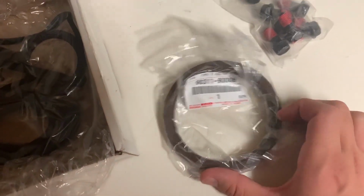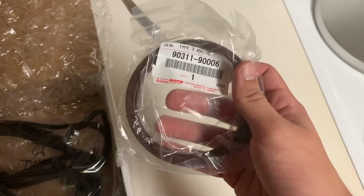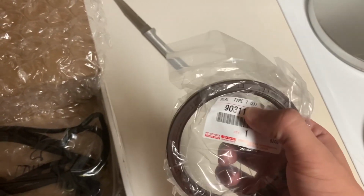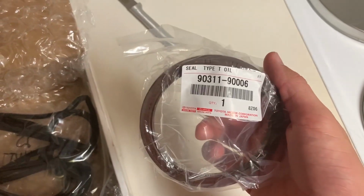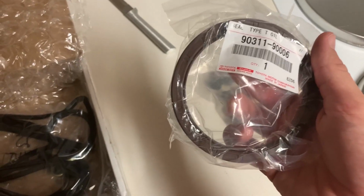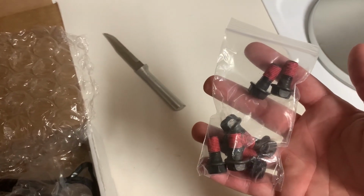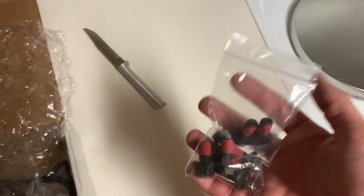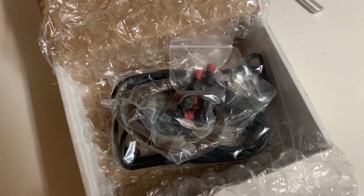And yeah, so my crank was leaking oil from the flywheel flex plate bolts on the back. For the longest time I thought it was a rear main seal, but since we have the transmission and stuff apart now anyway, we're going to go ahead and change this out just as insurance, because it's going to be a pain to change it out once we get the transmission bolted back up. And you saw my other ones, these stripped out whenever they backed out, so some good parts to make the motor good and reliable again.